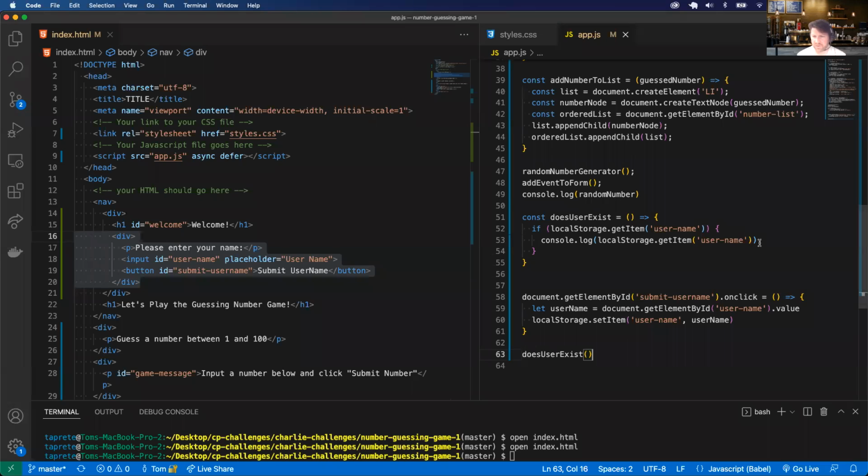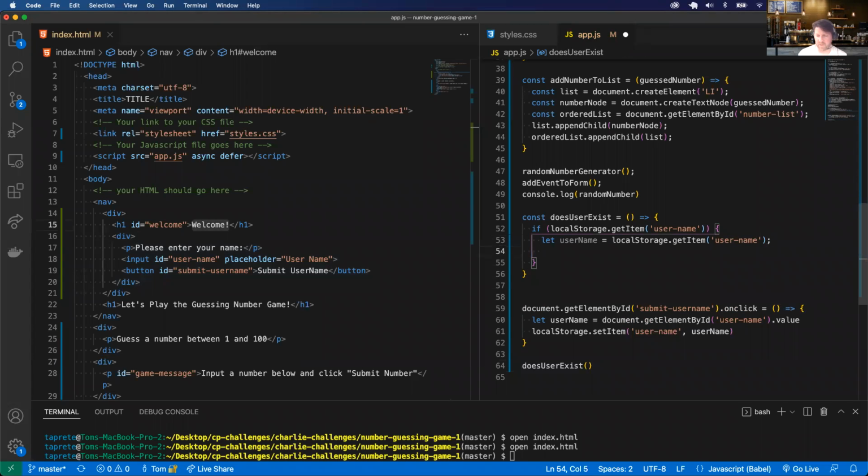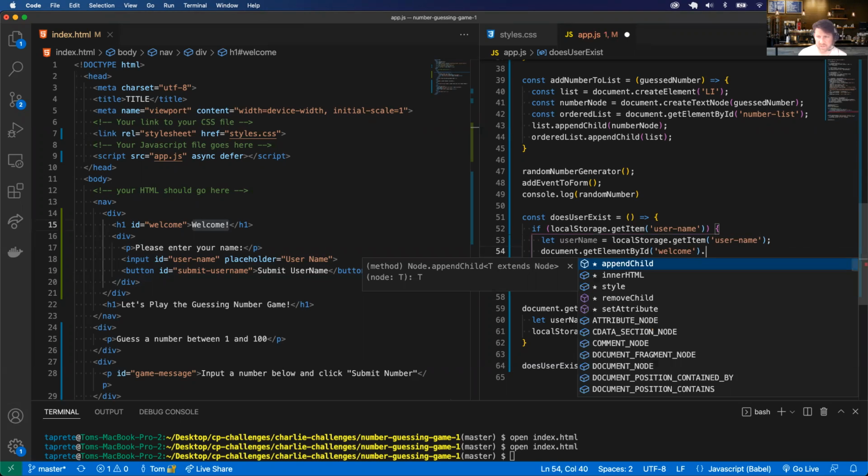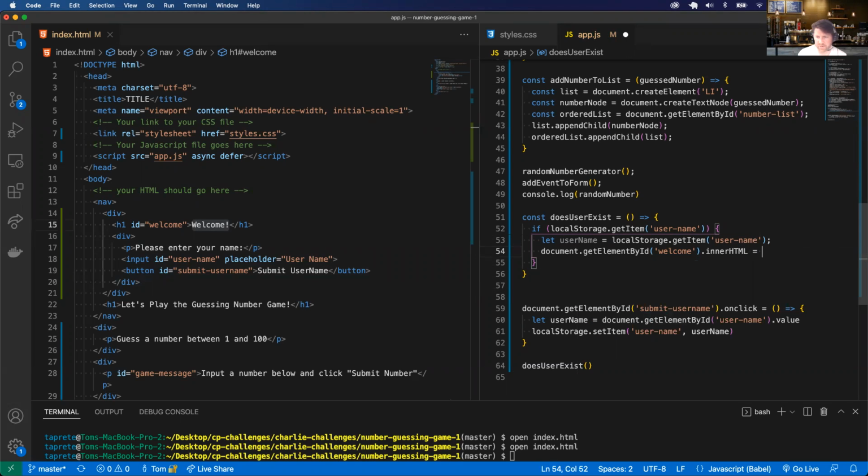So in does user exist, if it does exist, I want to grab that username from local storage, grab this element by ID and set the inner HTML to welcome username. Instead of console logging the username, I can say let username equals that. Then document dot get element by ID, the welcome ID, dot inner HTML equals welcome username.